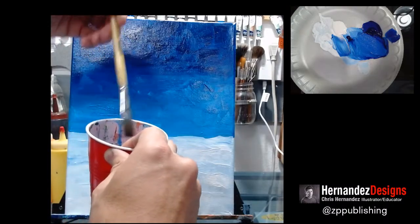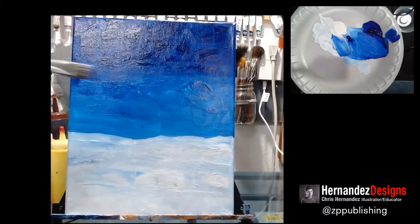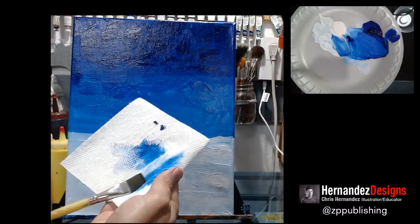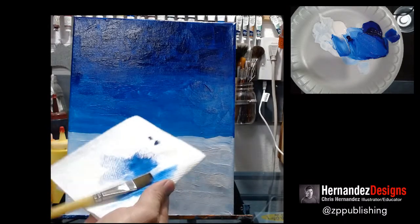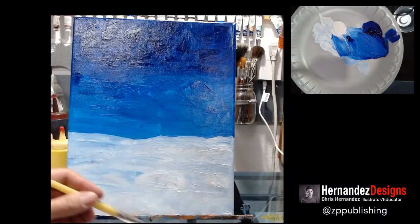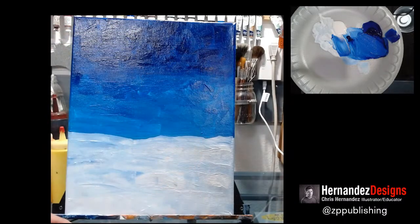Go to ream that out. Don't leave all that water in there. Wipe out as much as you can. There's nothing worse than getting a new swatch of paint and then you go to paint and you left a bunch of water in your brush and it all runs down. You don't want to do that. Okay, so how about this? I'm going to give you guys a minute to catch up. When you guys are good, say you're ready to go, or give me a thumbs up.